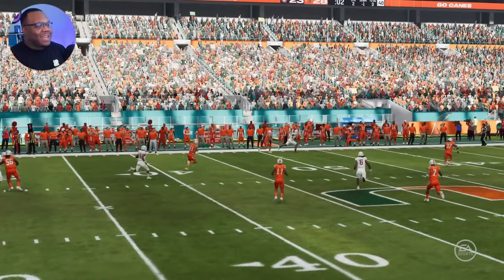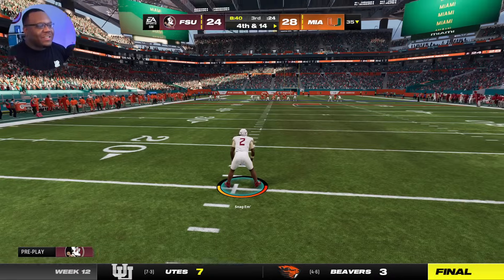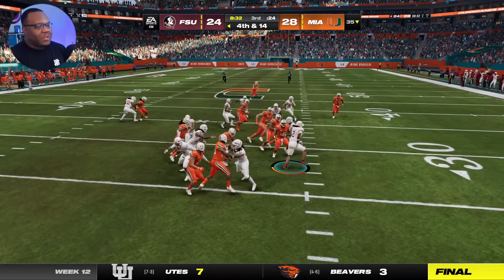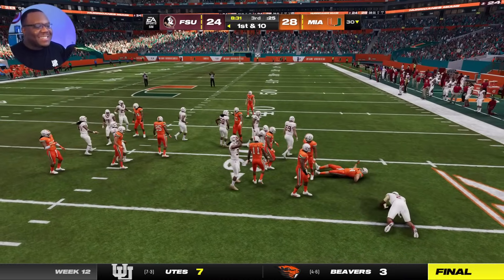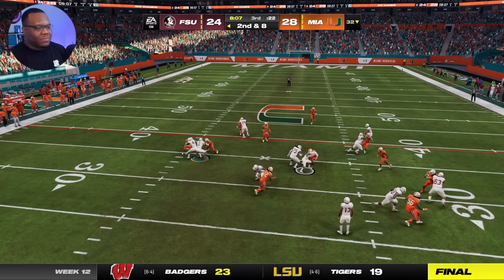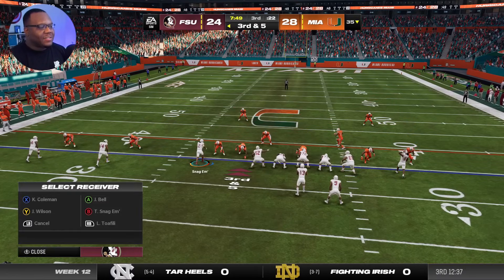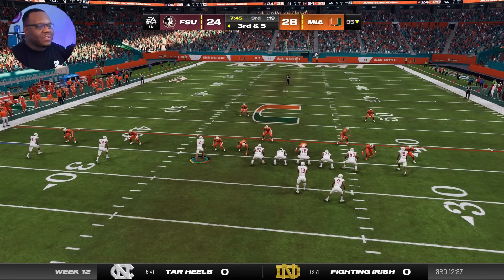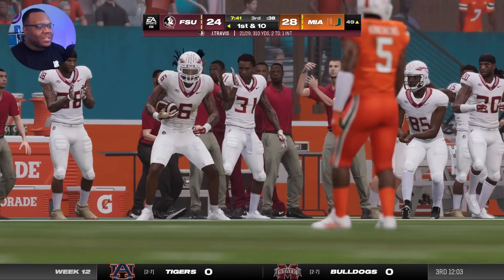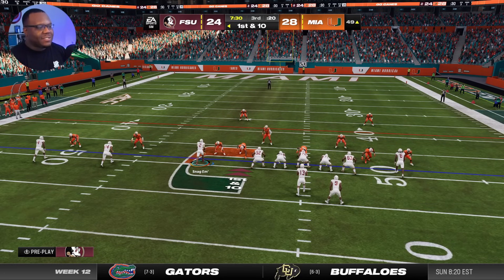I just wanted to test it — if I can beat this dude off the line and the safety makes the wrong decision, it's a house call. Our defense stepped up at the start of the third quarter. We're thinking this game is out of reach. I'm juking back to the outside — I see the angles, just not quick enough. They only got two down linemen, we got to take advantage. He's not reading the hole correctly. Third and five — it looks like they're in two. Jaheim Bell shows up when I need him desperately. I can actually sew up this nickel when I'm in the slot.